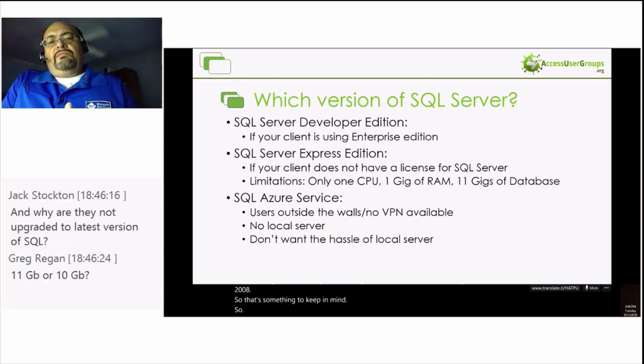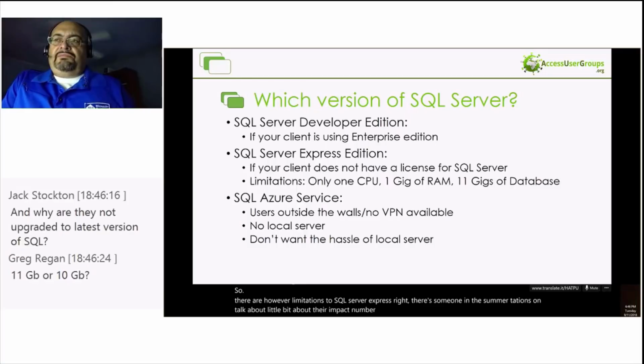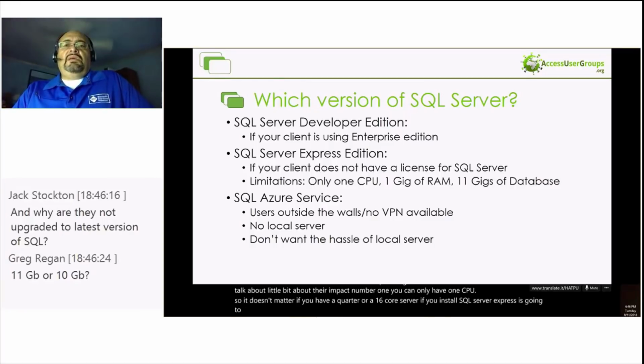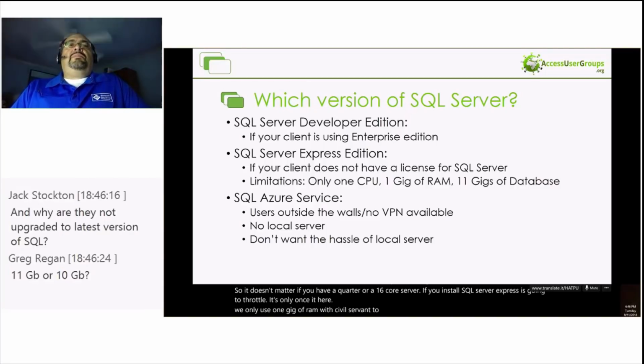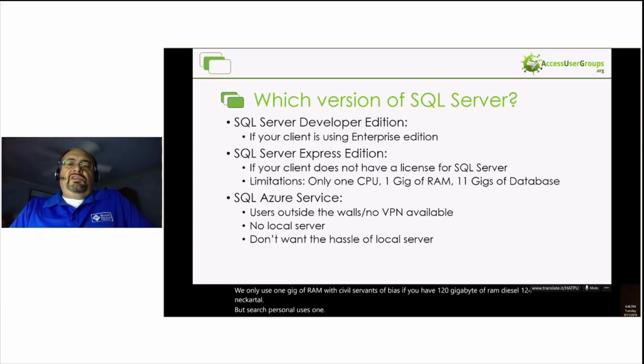There are, however, limitations to SQL Server Express, right? And these limitations, I'm going to talk a little bit about their impact. Number one, you can only have one CPU. So it doesn't matter if you have an 8-core or a 16-core server. If you install SQL Server Express, it's going to throttle it to only one CPU. It only uses 1 gig of RAM. With SQL Server Enterprise, if you have 120 gigabytes of RAM, it will use all 120 if you're not careful. But SQL Server Express only uses 1. And there's a limitation in terms of the size of the database, 11 gigabytes.